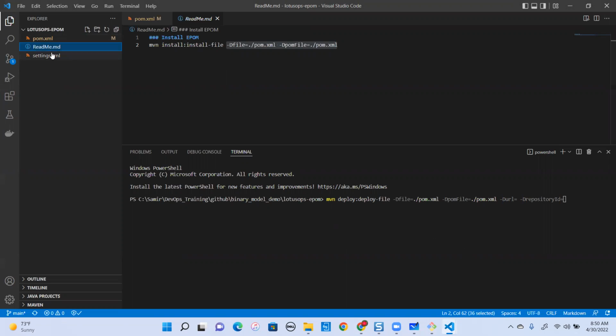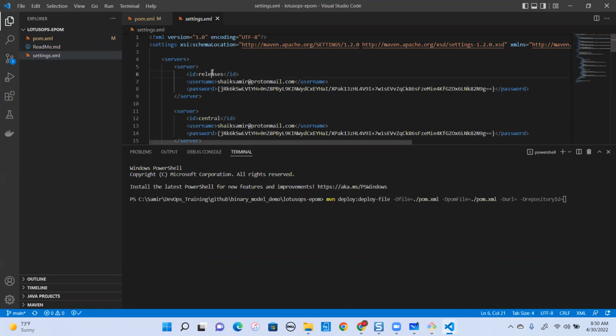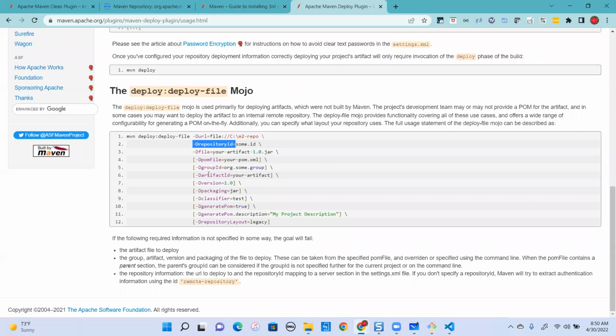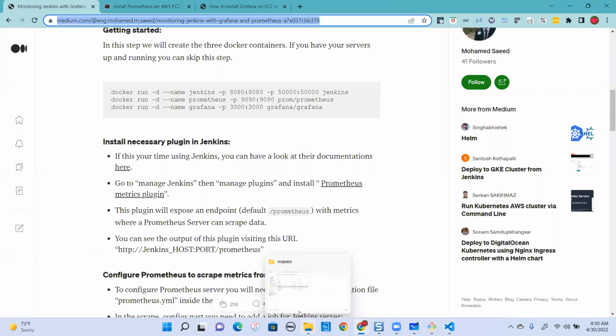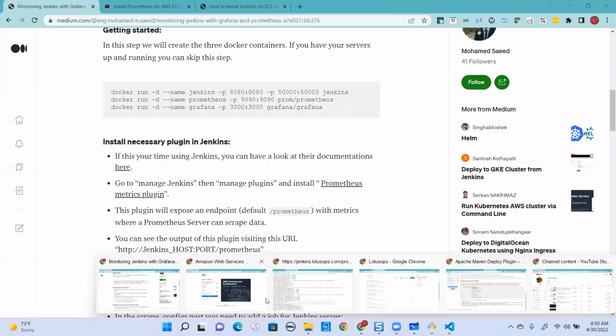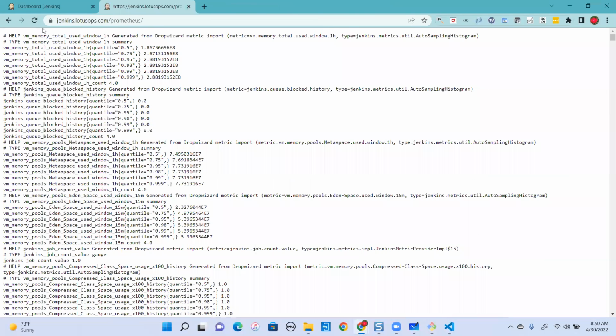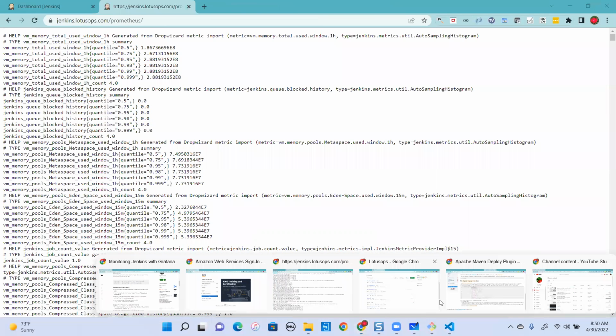Repository ID should match one of these, so we want to use releases. That's what we will use. Yeah, that kind of looks good. We just need to get the URL, and then we have JFrog open somewhere. I found it, Samir. Should I share or do you want to continue? No, share it. If you have it, just share it. Because I'll have to go to JFrog otherwise.